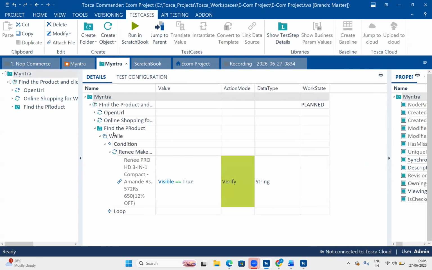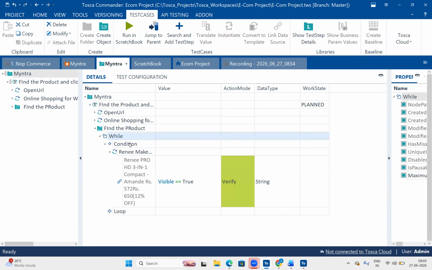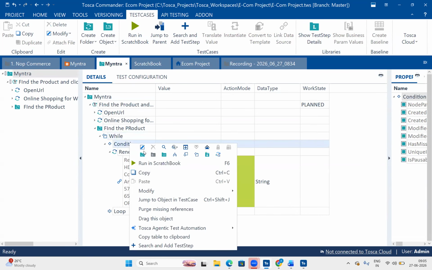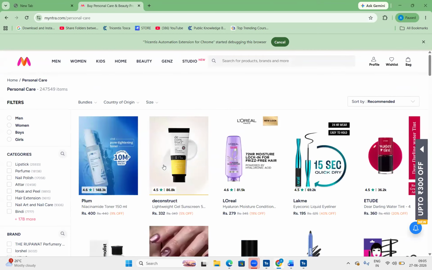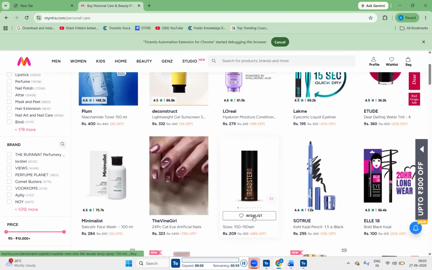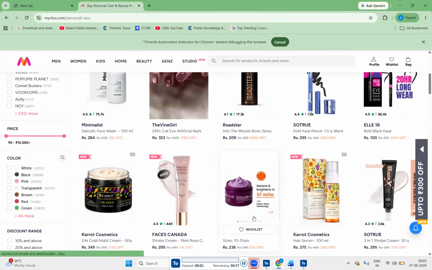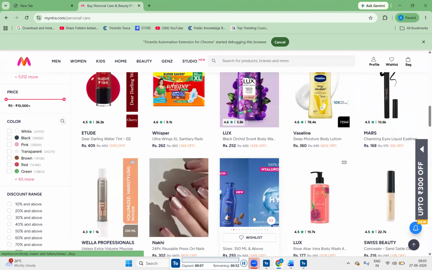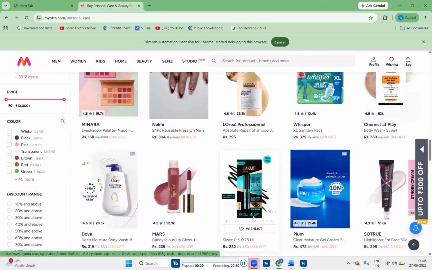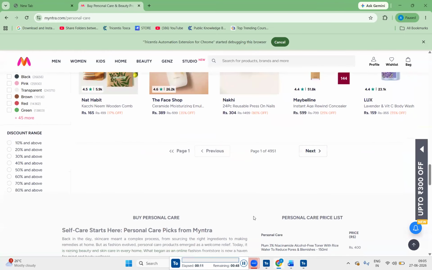Can we say directly it is there on the first page? No. Even if you try to run, team, we are not sure. If the product exists on the first page, then it passes the condition. If the product does not exist, then it fails the condition. Since this product does not exist on the first page.